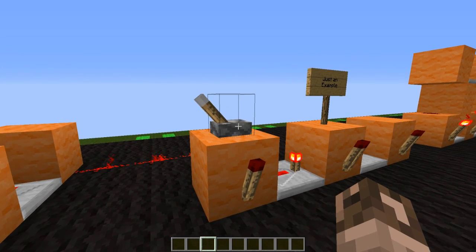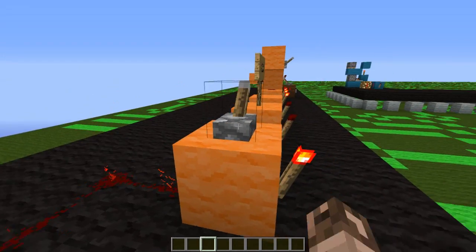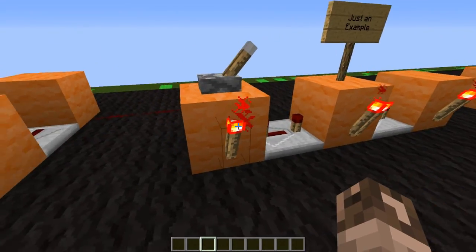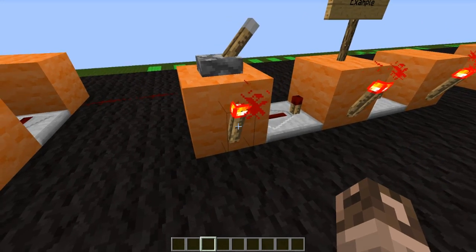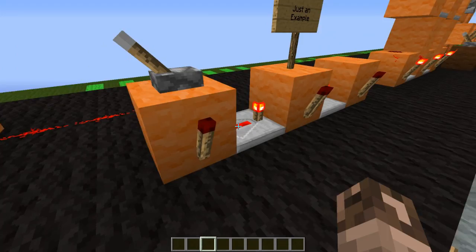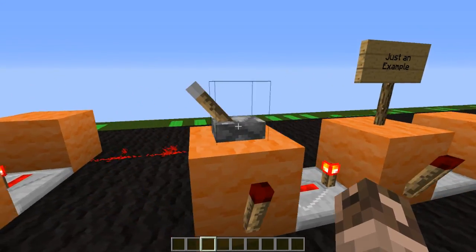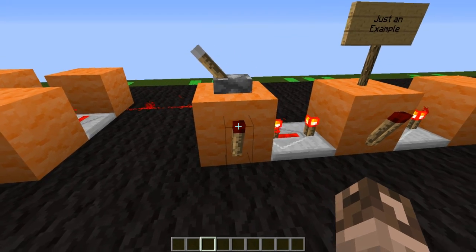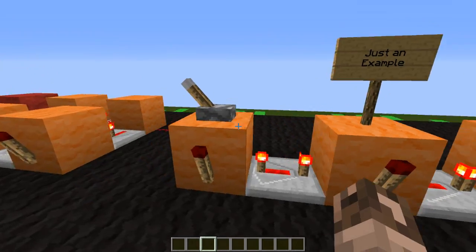When you turn on power — the power is turned on right now, let's turn it off. When you turn on power, we're going to be turning these torches off, inverting them. The power will start here and then move left. We'll turn them on. There you go — power turned off, off, and off. When we turn it back on, it's going to start from the left again. The power here is going to turn on, on, and on.